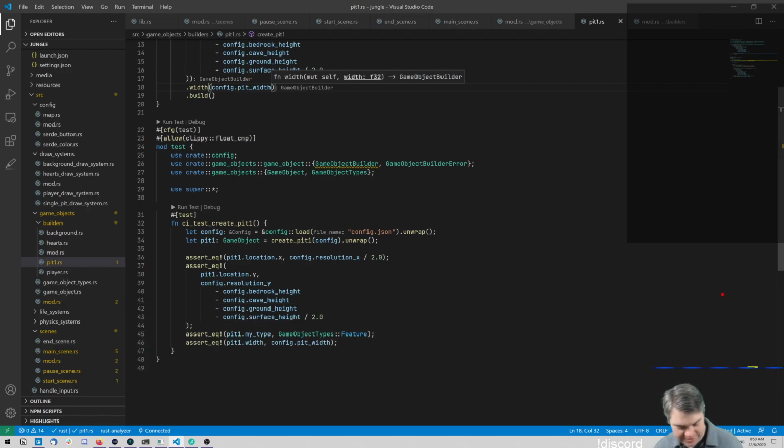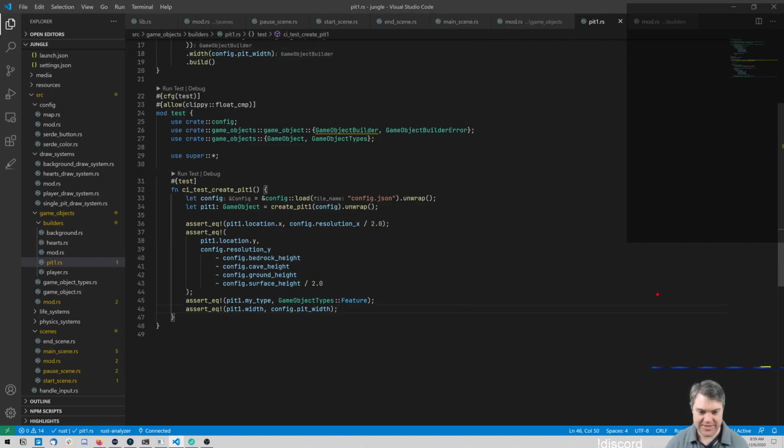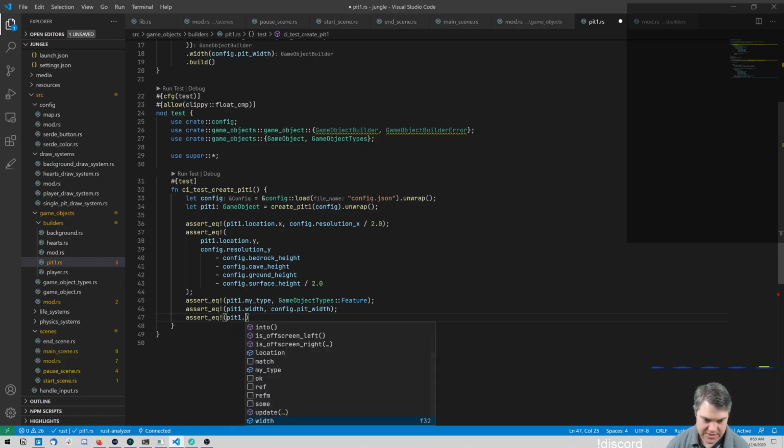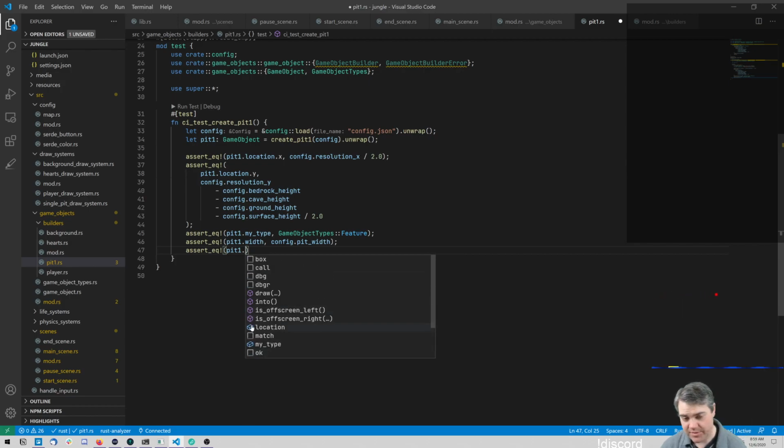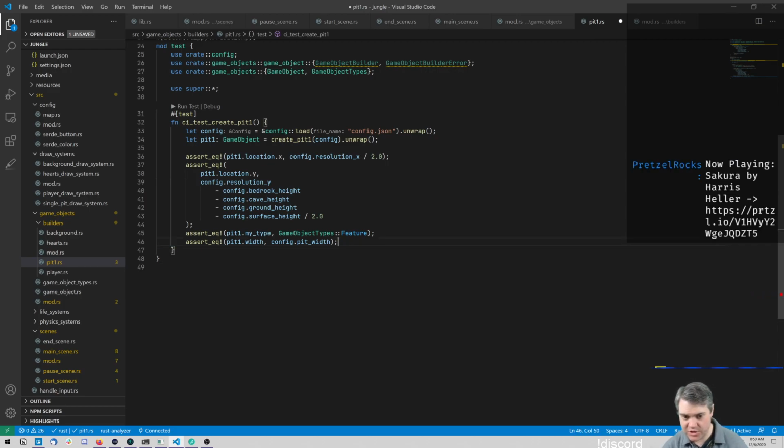So standard test-driven development here. Write the test, make it fail, make it pass. Write the test, make it pass. Okay, so we did width. Now, something I notice here is we don't have the ability to do a height, do we? But our pit has a height. So I think this might be good to add in a height to our pit, because we need that to be able to draw it out.